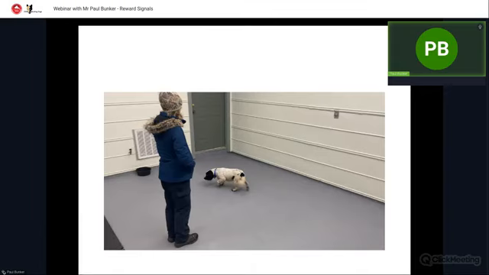As soon as the dog does that head snap and looks towards where the reinforcer, the reward, is coming from, then we're ready to start using that marker within our training process. But I don't progress the dog into training until I get that 180-degree head snap. I know what's happened and I know what's about to come.